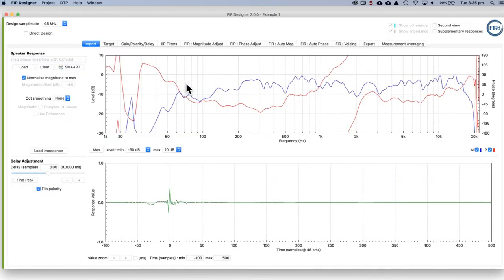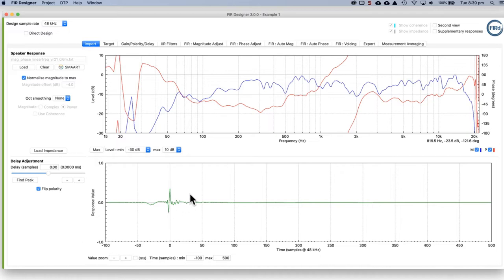In this project, FIR Designer is being used to magnitude and phase correct a passive 12-inch and horn two-way install loudspeaker. The Import tab is used to load a loudspeaker measurement and adjust its time alignment to remove any bulk delay and get the phase response in a range we can work with on the following tabs. FIR Designer can import a variety of file formats, some open and some proprietary, including data from Smart, SysTune, and Easera. It can also live stream spectrum and transfer function measurements from Smart. We'll demonstrate this near the end of the video.